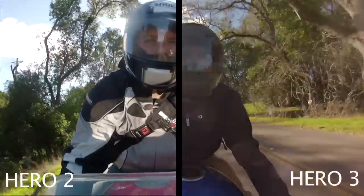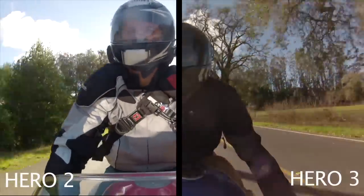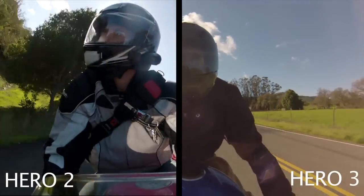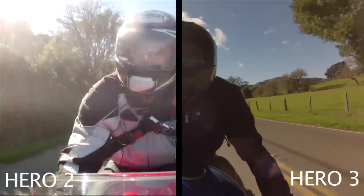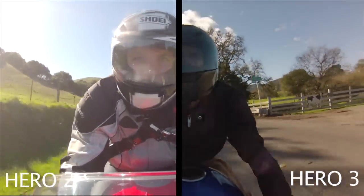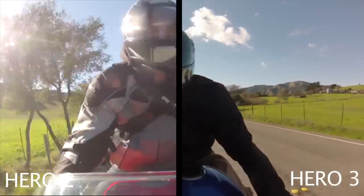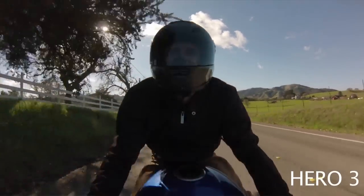The only limits to these cameras are where you can stick them without them falling off. As for cons, accessories would be one of them. The Silver Edition doesn't come with a lot of mounting hardware, which may be a good or bad thing for you. If you own some of the previous GoPros, a lot of the mounting hardware that you already have would work for it.